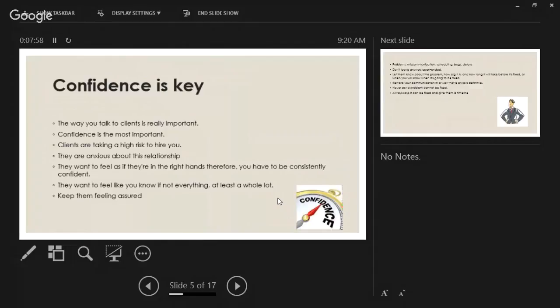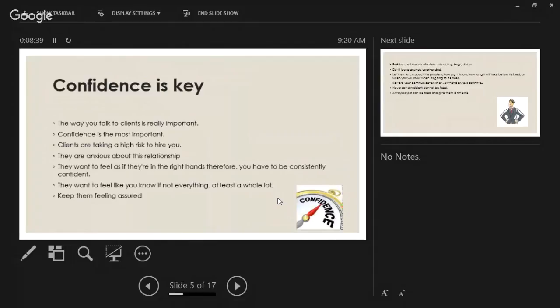Clients want to know how their relationship is towards you. They want to know if people are in a good relationship or a bad relationship. They just want the relationship to flow. But if you make your relationship bad with clients, they will shift away from you and might want to cancel the project. So you have to make the relationship good. You want them to feel they are in the right hands, so you have to be consistently confident.